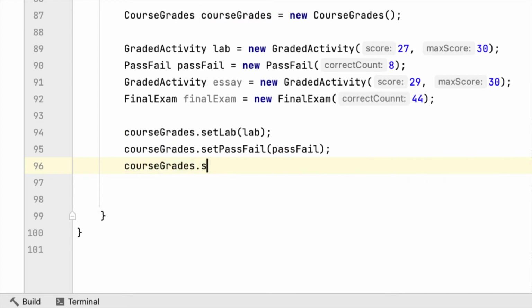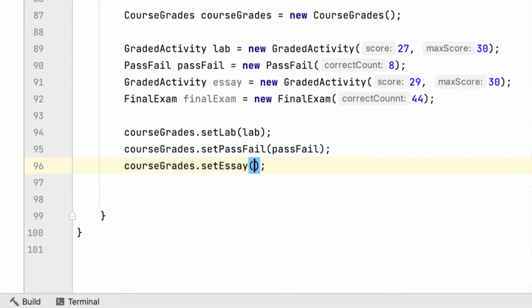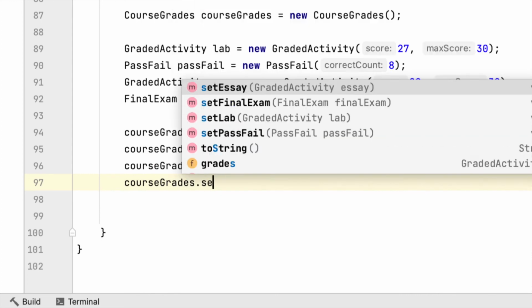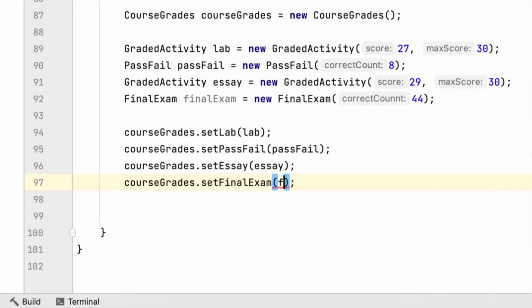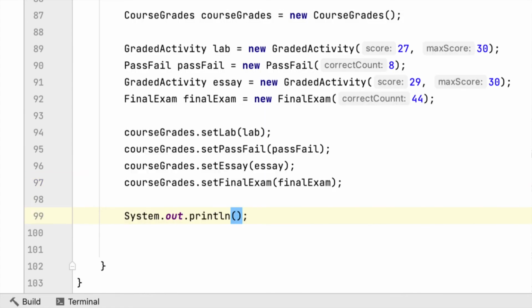Course set essay to essay. Course set final exam. Then we say course toString.